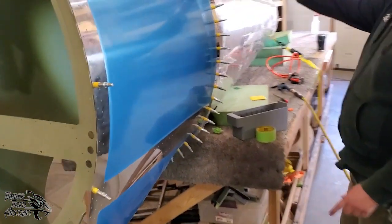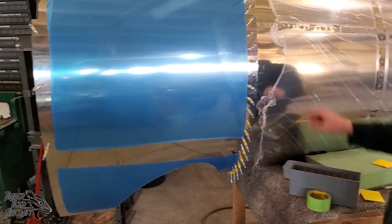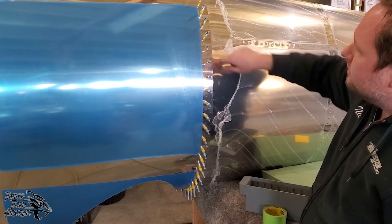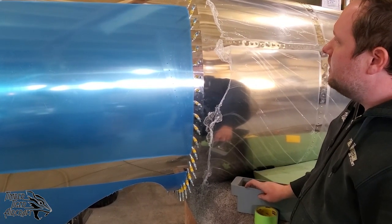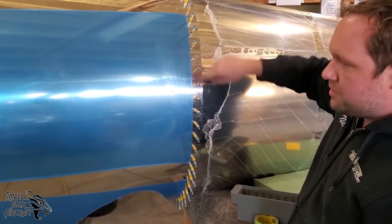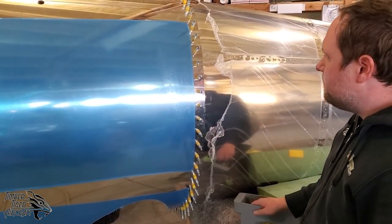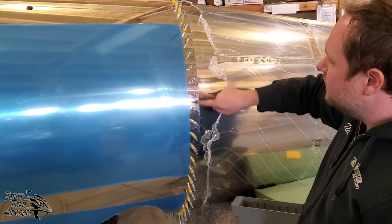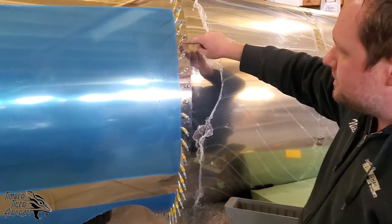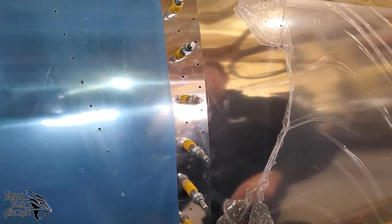Over here, you can see we've got our 3/32 clecos in. What we're gonna do now is open up this front line only to number 30. Once that's opened up to number 30, we're gonna switch clecos, copper clecos in here, and then I'll take these ones out and open those up to number 30, so that whole front row is number 30. Pull everything apart, deburr it, and then you can go ahead and rivet this whole line. Now, this line does not get even opened up to number 30 until this front line is completely riveted. Once this front line is completely riveted, then you can open up those to number 30.